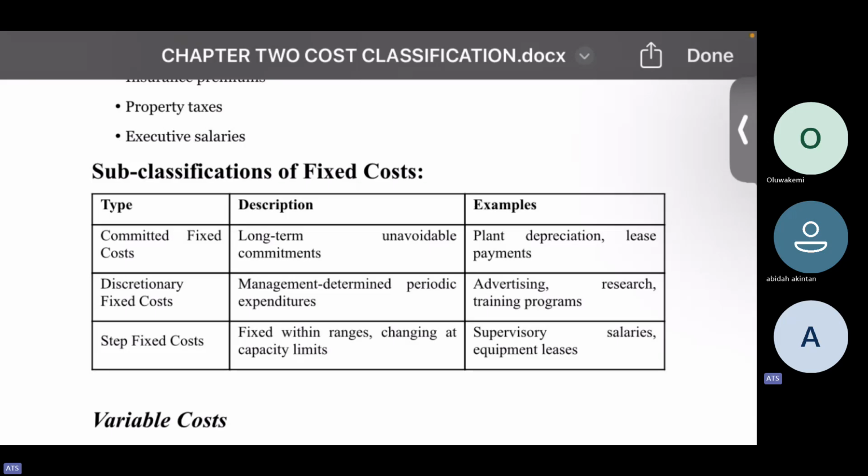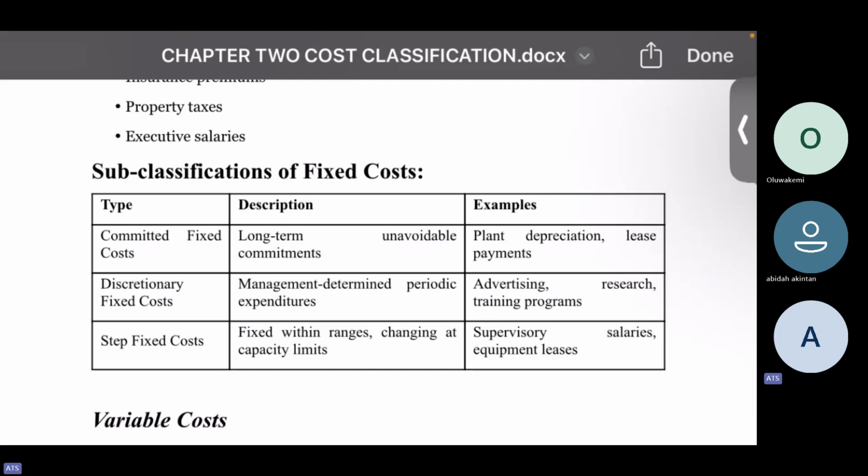Then you have discretionary fixed costs. These are costs that don't necessarily happen every year, but it is management that will determine them. But when you actually do incur them, they don't change your level of activities. Take for instance training programs or research. It's not every time you'd say that you just want to train everybody. You train them almost every time, yes, but it's not that every time you just say, oh, they need training. So when you actually decide to train them, after you've paid for it, whether they produce 10 or they produce 50, you have incurred that cost, right? So it is going to be fixed.